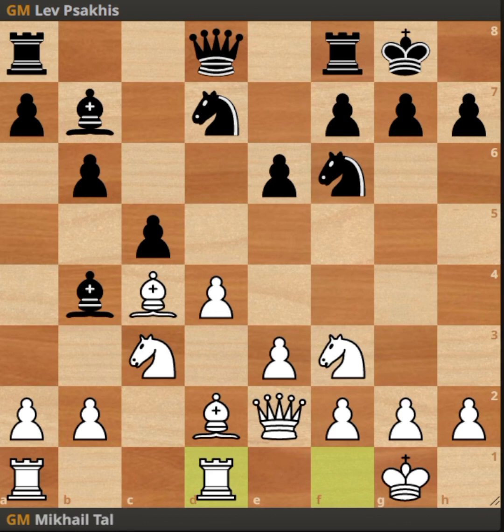Of course, you have to make sure that your rook is active and getting the open file. Even though there's no open file yet, who knows, later on, d takes c will happen. But Lev Psakhis decided, okay, I'm gonna capture your d pawn instead of you capturing my c pawn. So e takes c, isolated pawn. But we know Mikhail Tal, he didn't care at all.